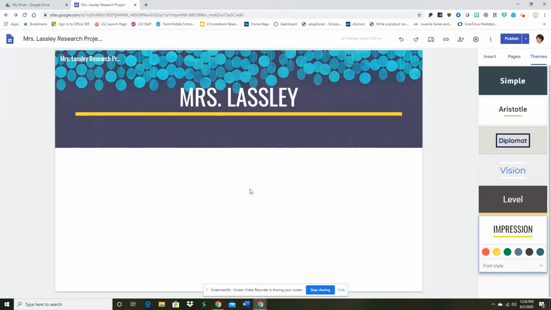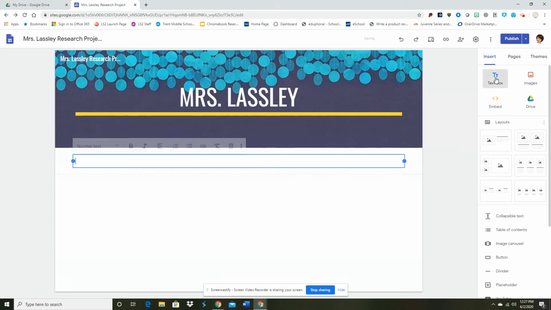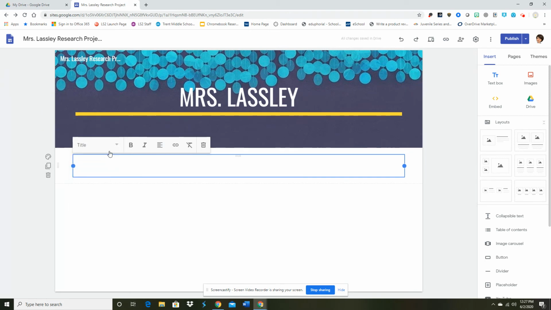Now, something else I want to do is I want y'all to add your name, what school you're at, who your teacher is, and what period. So how we're going to do that is we're going to hit insert. Now, since I'm adding text under here, I'm going to actually change it to a text box. So there are options for this, just like up here at the top, we had our options for our different size fonts. I'm actually going to go to a heading. Okay, I'm going to put this in the middle.